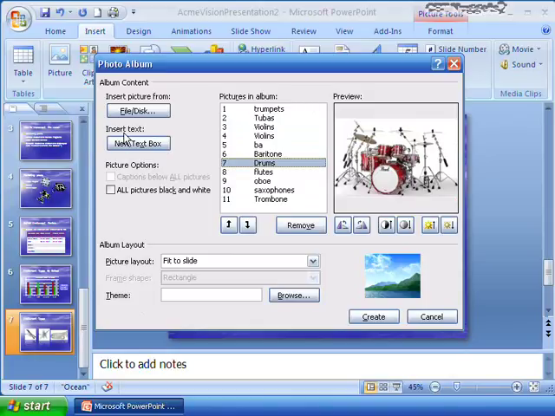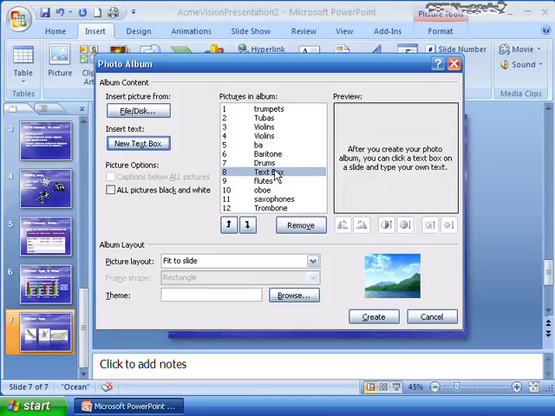Number one is you can actually insert text. So not only do you have the photos, but let's say you want to insert a text box. Let's say you want to put a commentary in your photo album. Well, you choose the picture that you want your text box to go after, and then you just click the next thing. So let's say you want to make a comment about drums, you click next text box, and it'll now show up on a separate page for that.